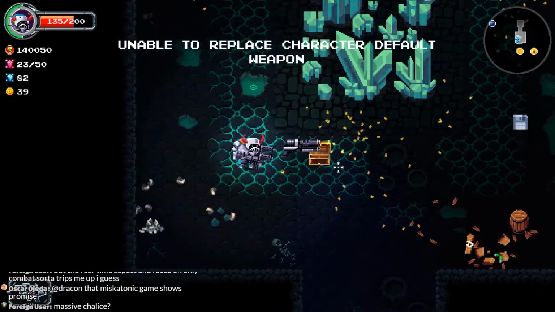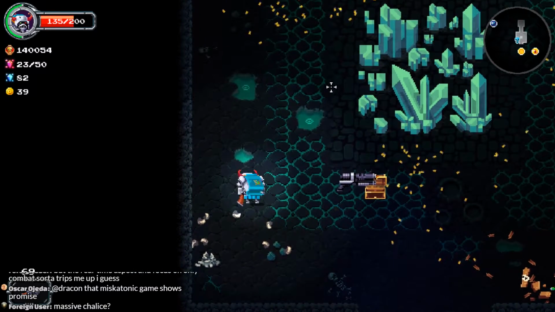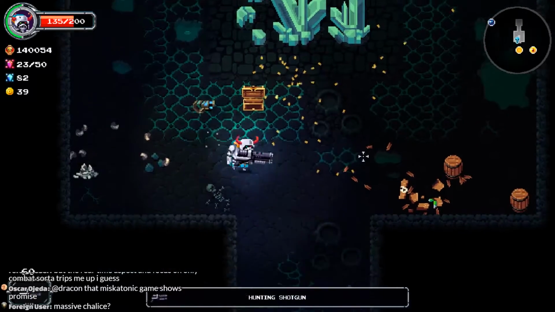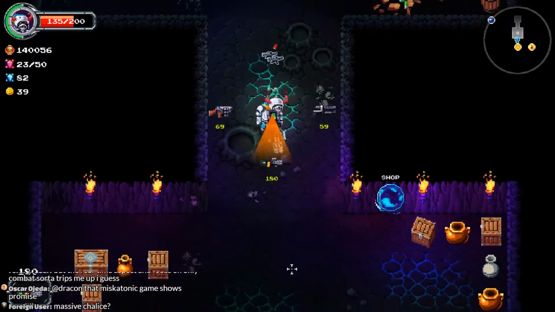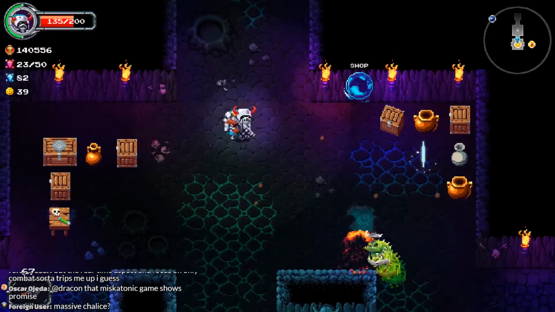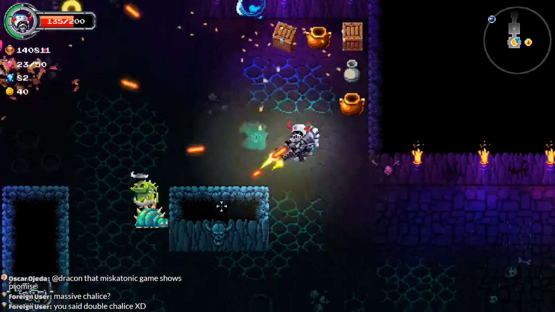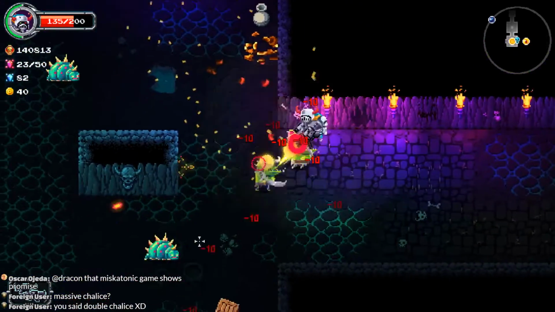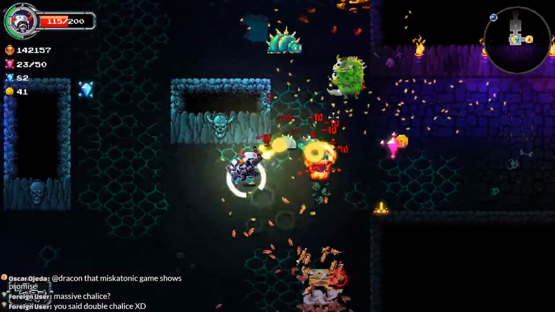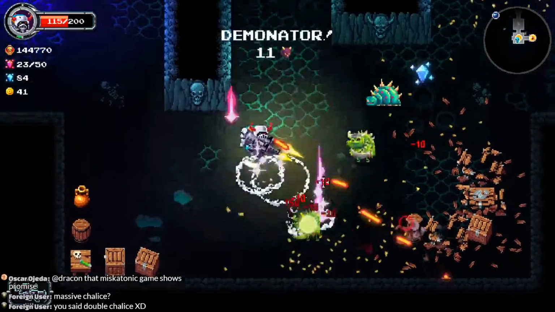And another new gun. Let's see. Hunting shotgun seems useful. Ooh. Oh. Brutal Challenge. Brutal Chalice, that's better. Hey, I'm trying to dodge monsters here.